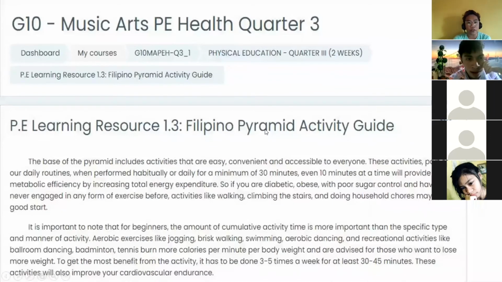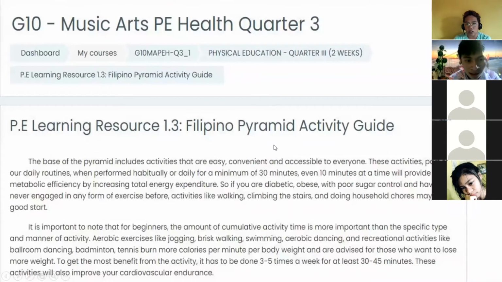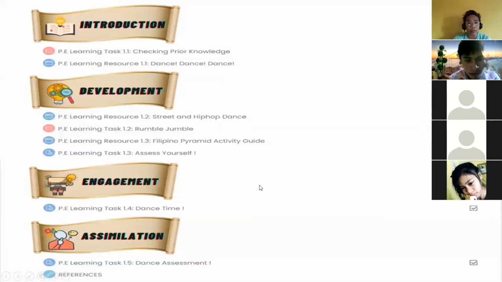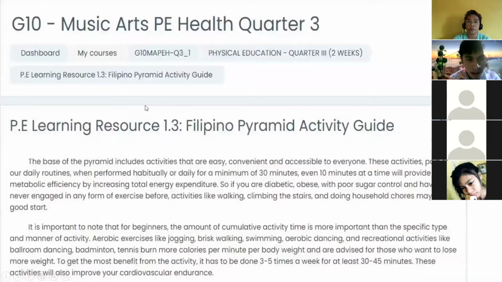When you click your Learning Resource 1.3, after this introduction, below it is the image of the Filipino Pyramid Activity Guide that you need to understand and read so you can answer this question. Again, all of these questions are answerable through this introduction and the learning resource.